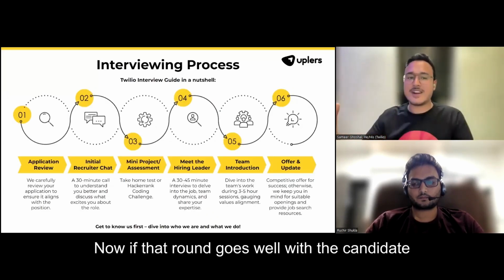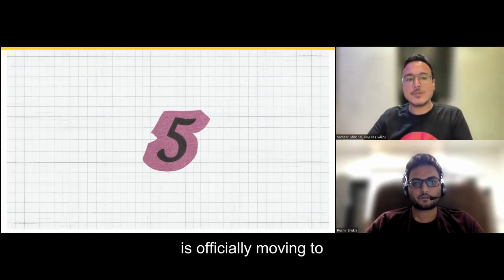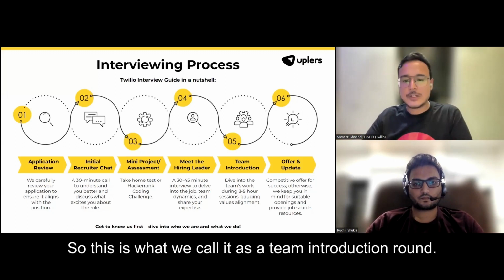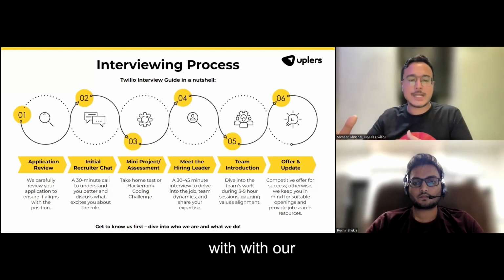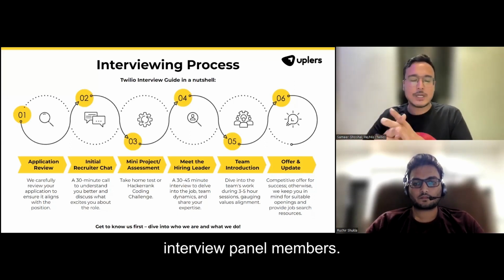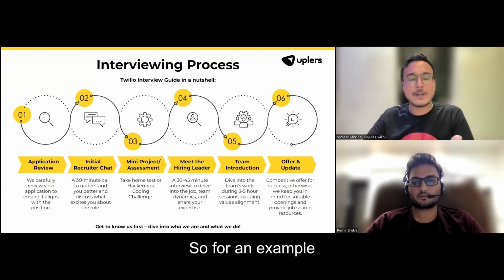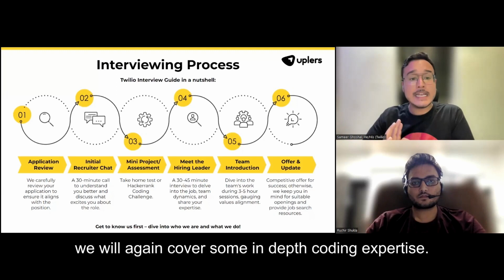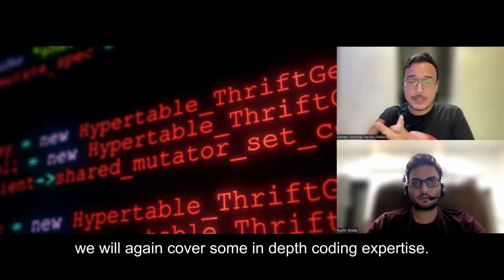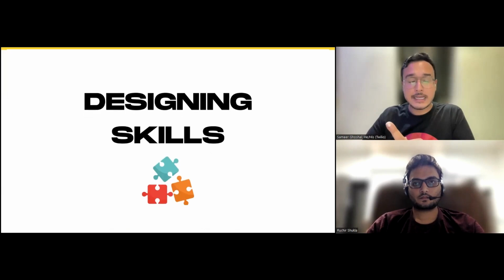Now, if that round goes well, the candidate is officially moving to our face-to-face round. This is what we call the team introduction round, where we will set up a series of rounds with our interview panel members. Every round will have a different functional area. For example, if 4 different rounds are scheduled, maybe in the first round we will again cover some in-depth coding expertise. We will see how good you are with your designing skills.